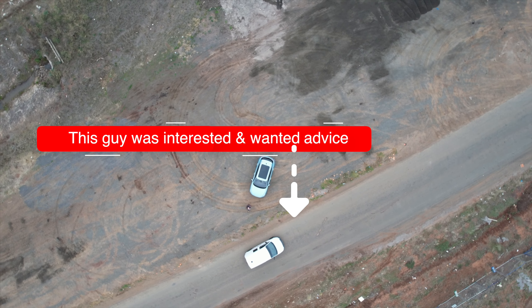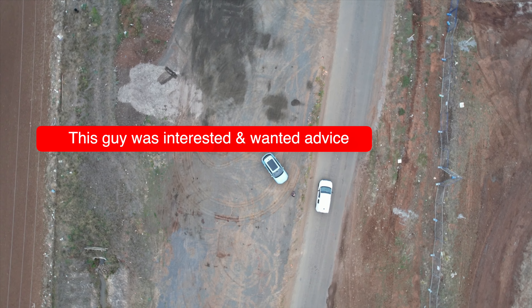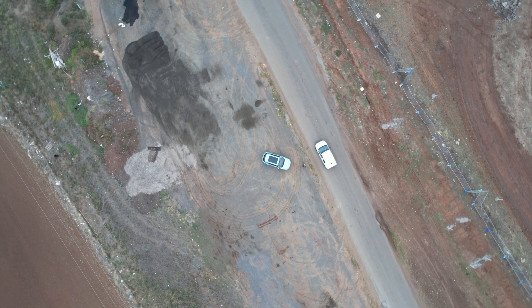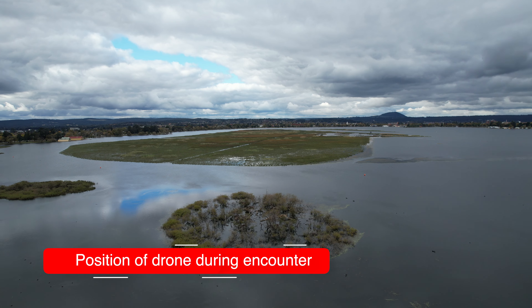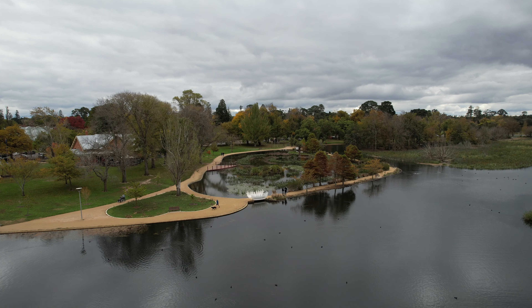This is the first experience I've ever had of someone coming up to me and complaining about drone use. Since then, I've flown at least three or four more times and several people have come up to me saying: wow, what is that? That's really awesome. Oh my God, the picture quality is great. They're excited and curious. But this lady's perception of how powerful that digital zoom is — if she had just taken a look at the screen, she could have seen that the playground wasn't visible. If I'd zoomed, I couldn't see anyone.